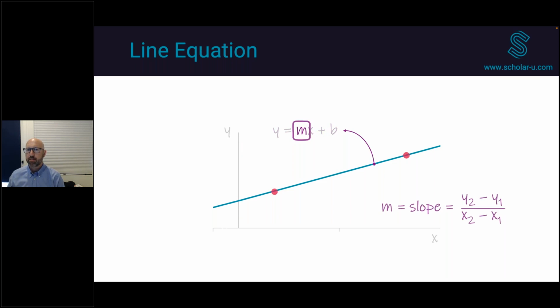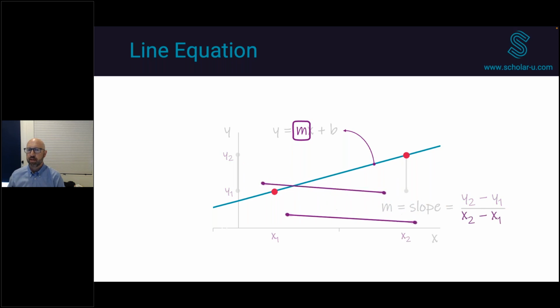So let's review what m is. M is known as a slope, and it is given by the following equation that we see here on the right. And the way to understand what the slope is, we have to pick two values in our line. It can be any two values as long as they're distinct values. And the first part is we determine what is the value of every point in the y-axis. So this one has a value of y2, the other point has a value of y1. And when we subtract these two values, we get this purple bar. And this purple line is what goes here on the numerator.